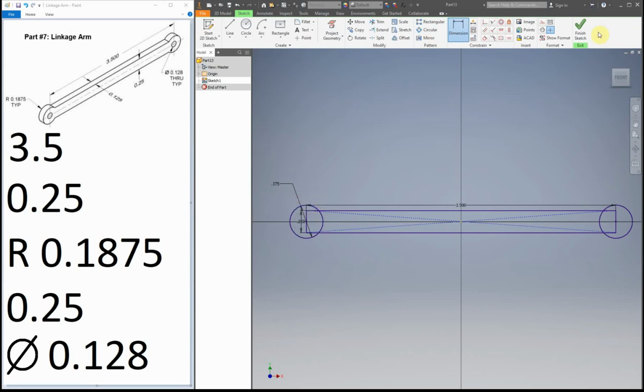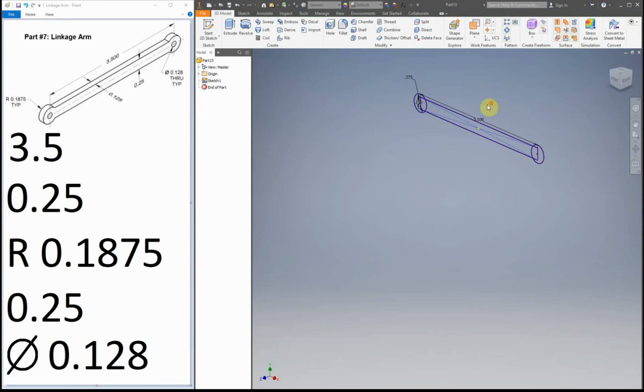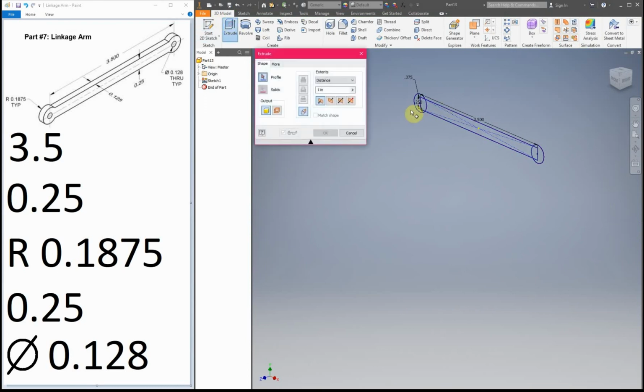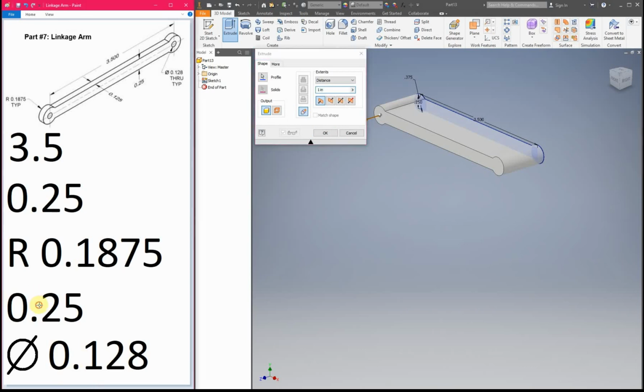Okay, so I can finish and then extrude. So because I have 3 different shapes, Autodesk Inventor is a little confused, so you got to click on all 3 and then it works just fine. And our distance is not 1 inch. Instead, we can look right here. It is actually 1/8 of an inch. And I did not type that number in over here. There should be a 1 right here.